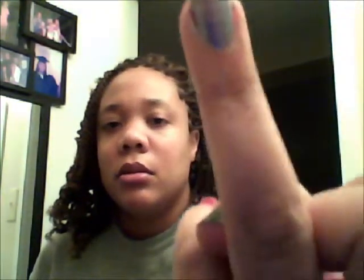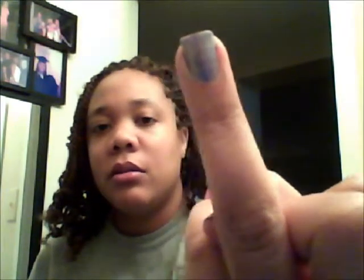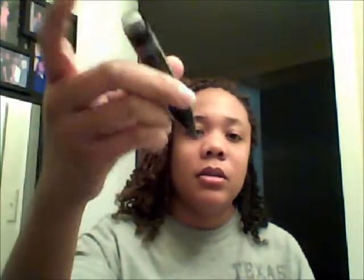I put it on that finger — my camera isn't great so you really can't tell — but it looks purple and it actually does look chrome, and it dried almost as soon as I put it on. There's a little brush: you click this part right here and it comes out. The first time you use it you have to click it a lot — the brush starts off white — and finally you'll start seeing it come out.